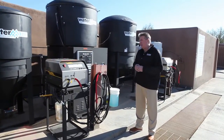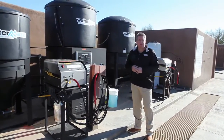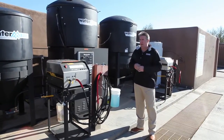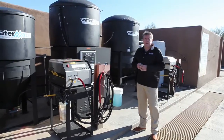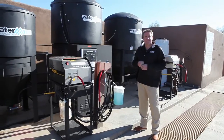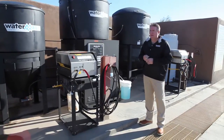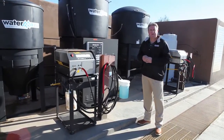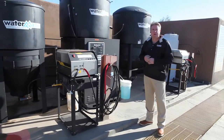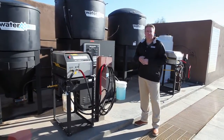Water Maze has done a phenomenal job on this equipment. We're very pleased with the way it turned out. We hope when you're designing your wash rack and looking at any kind of cleaning operation — closed-loop, sewer discharge, things of that nature — that you call us at Superior Cleaning Equipment. We sell and service this equipment all over the country. We have international accounts with companies like Troon Golf and Sun State Equipment, and we'd like to be your service provider and show you how our expertise can help you solve your cleaning problems. Thanks for taking the time to watch this video.